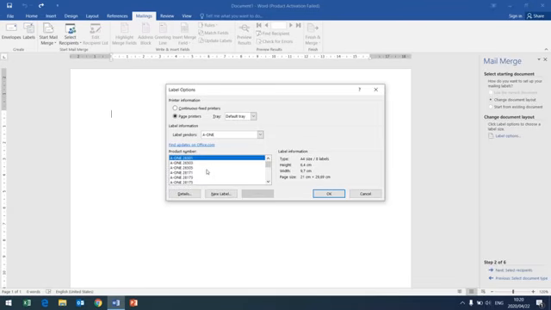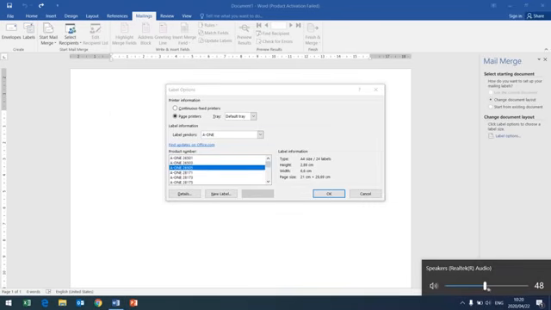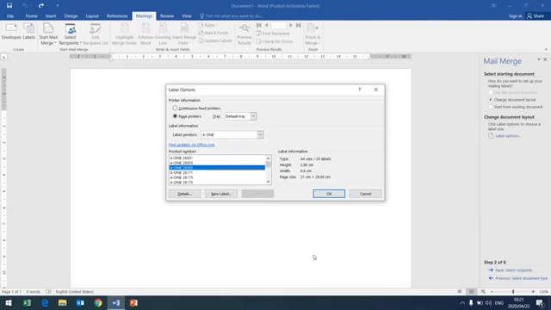So we will scroll until we reach the 21 labels we are looking for. Go down, 24. I think you can see 24. Okay, we are looking for 21.